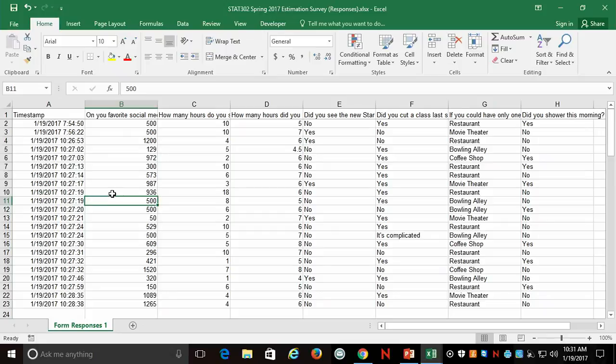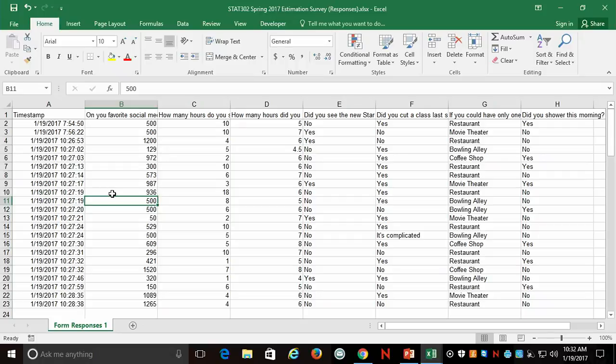Okay, so let's think about it. I want to estimate how many hours did you sleep last night. We tried to do it, I made up numbers, but that wasn't very good. So we now have actual numbers. And let's think about what I need. I need a sample mean. I need a confidence level, which we can get. I need a sample size, which we have. It's 22. And we need a population standard deviation. But instead of using the population standard deviation, I'm just going to use the sample standard deviation. So I need to take this column, and I need a mean and a standard deviation and a count.